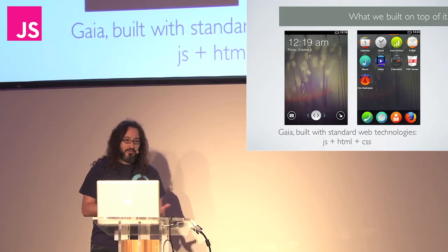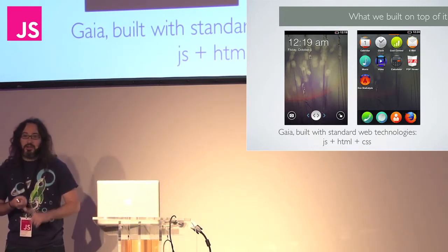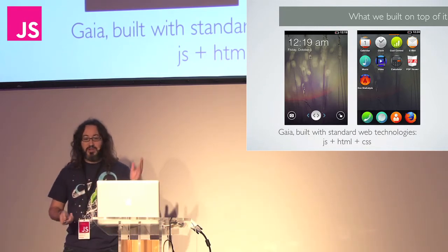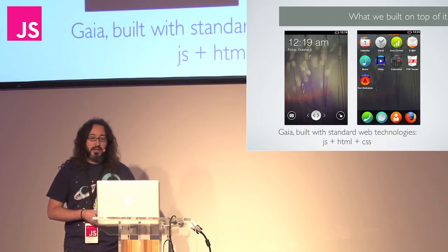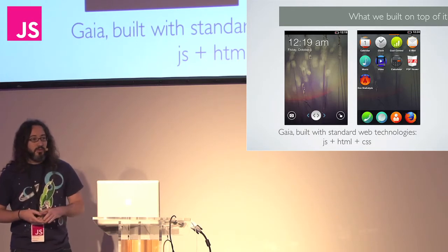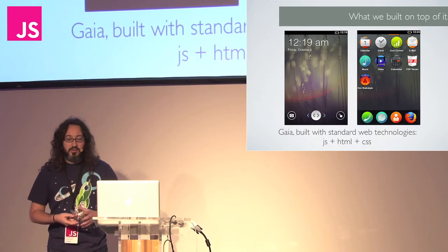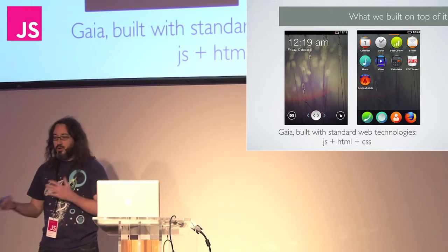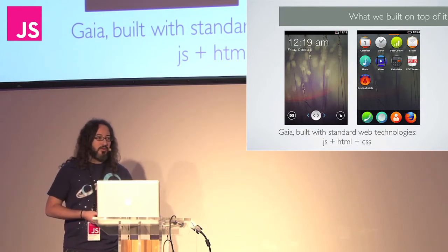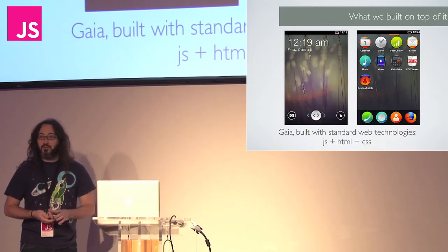I mean, it's not black magic. Go, check it. You have things like a screen locker, settings. You have a lot of applications. For example, the one that you have on your right is the home screen application, the first app that you see when you launch the phone. This home screen application is doing something really, really simple. It's using the OpenWebApps API, asking how many applications you have installed, going through them, and presenting the icons for each application in a grid format.